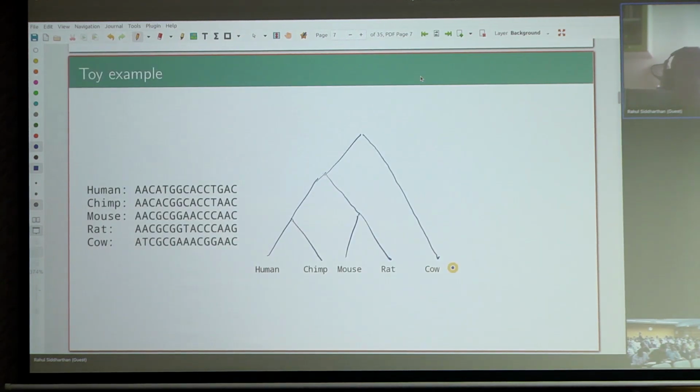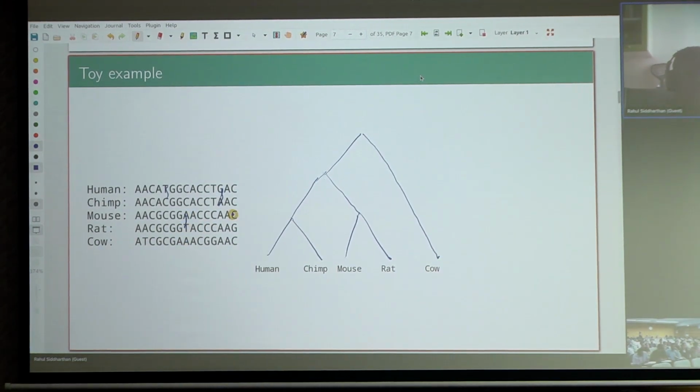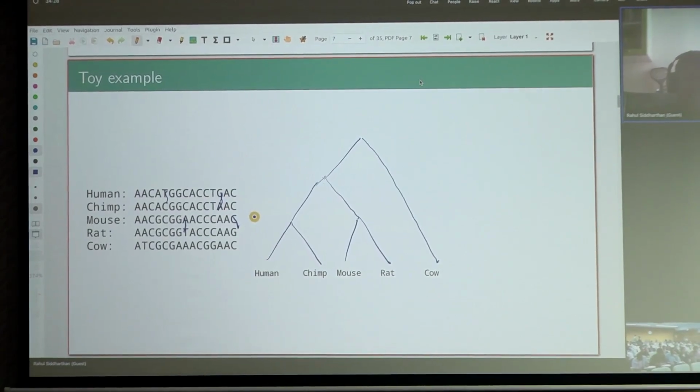This is a basic toy example of how it would go. Supposing these on the left were the 5 sequences that were given to you, you might ask which sequences are most similar in terms of traits. And now the traits are just the nucleotides at the specific positions. And just by a comparison, you might find that human and chimp are extremely similar. They differ only in these 2 positions. Similarly, mouse and rat look very similar. This is a cooked up example. Don't look at a real genome for these.